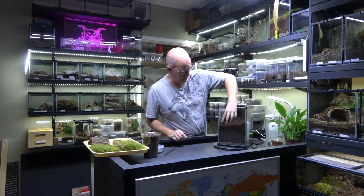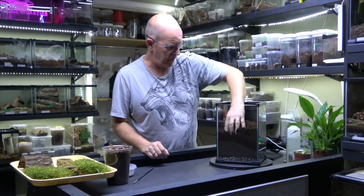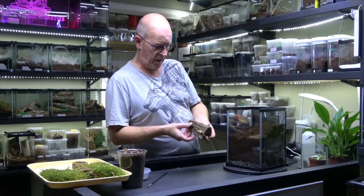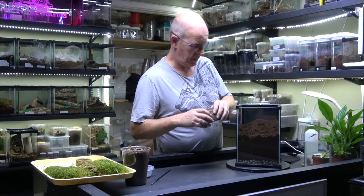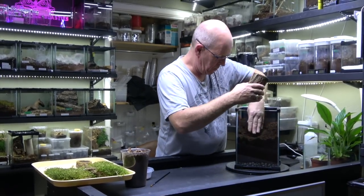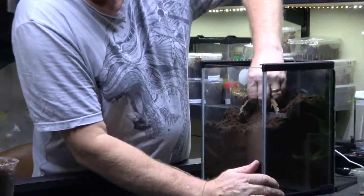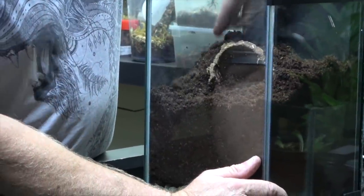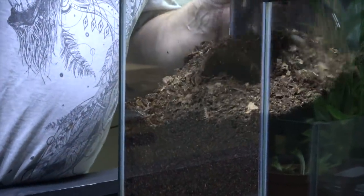So what we're aiming for is, as we said, it's a fossorial spider. That doesn't mean to say that we're never going to see it. So what we're going to do is try and make this up to actually encourage our spider to spend some time outside, or at least in the mouth of its burrow. So we're going to perhaps tuck this in like so. And we're going to bury the top of it. We've got some of our beastie substrate here. We'll whack a bit of that in.